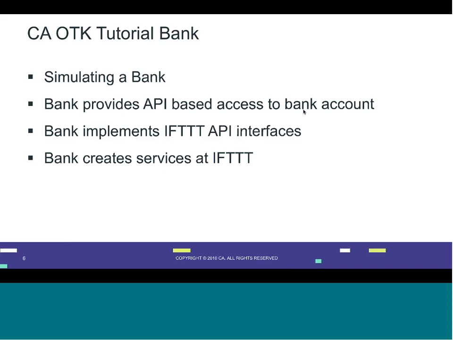So we are simulating a little bank. The bank has a few APIs to do online banking, and the bank is going to implement an IFTTT API interface and create services on the gateway that work together with the IFTTT platform.